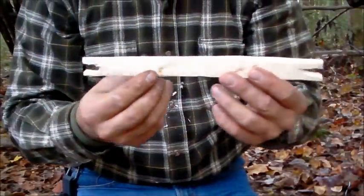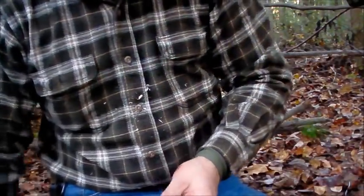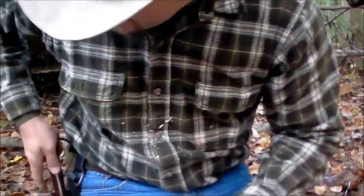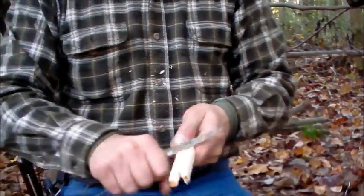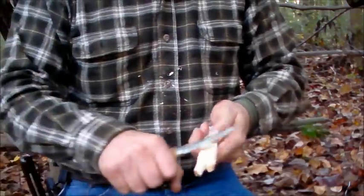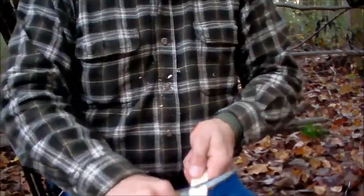Alright, so as you can see, let me move the camera here. I've got a notch on this end, notch on this end. I'm going to take my knife and dress that up. I'm going to go ahead and shave it down a little thinner because it's easier to work with instead of trying to carve a fat piece of wood. I want to be able to carve a small piece of wood, but remember, don't make it too thin or it'll break while you're trying to carve it.